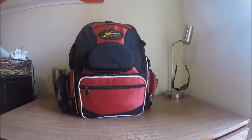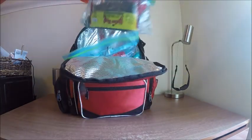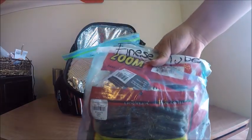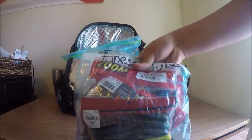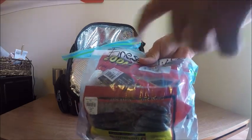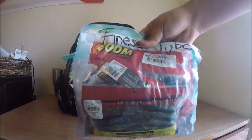Alright, now time to get into the bag. We're going to start with the top and make our way down. The top is where I hold my soft plastics. I just keep them all in these gallon-size Ziplocs. Not my favorite way to store them because sometimes the plastics on the inside will get all tangled up, but the way I get around that is just letting all the air out of the bag of baits and then out of the Ziploc — it tends to keep them from moving around.